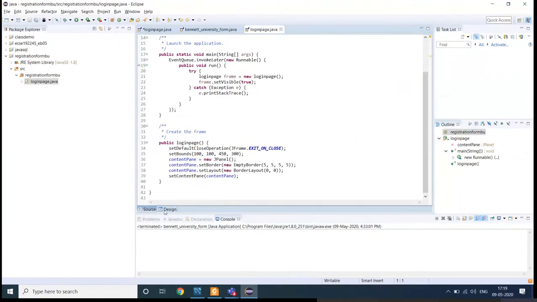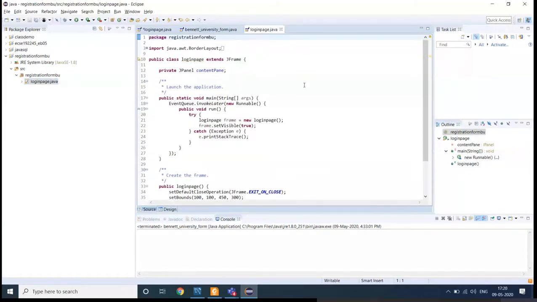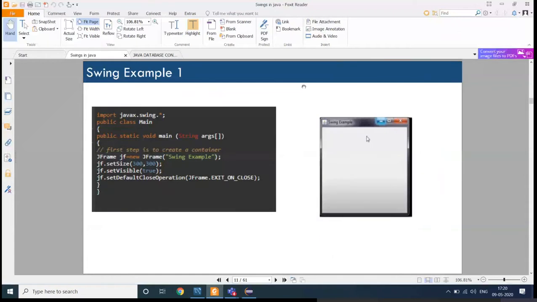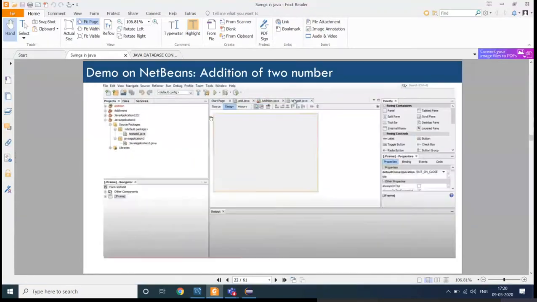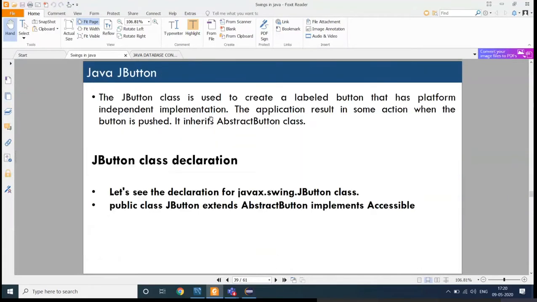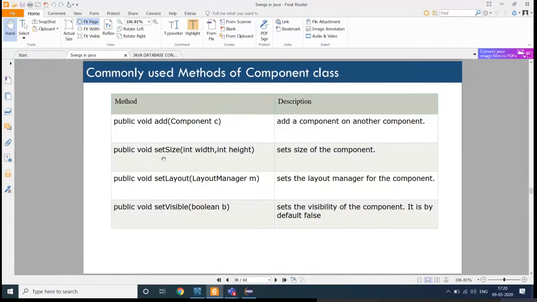These are the two tabs which you are going to see once you have created that JFrame class. So you have already created a frame class. What are the basic functionalities that are related to your JFrame class? You are going to see all these methods as well as all these variables over there. As I have already told you during my class, this is the demonstration of your IDE. These are the common methods which you are going to see over there, like add, setSize, setLayout, as well as setVisible.